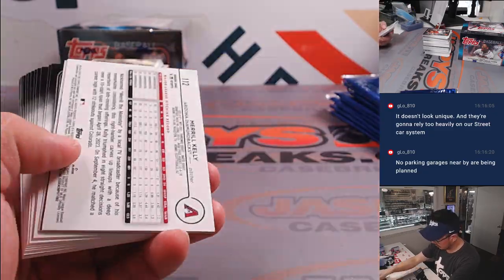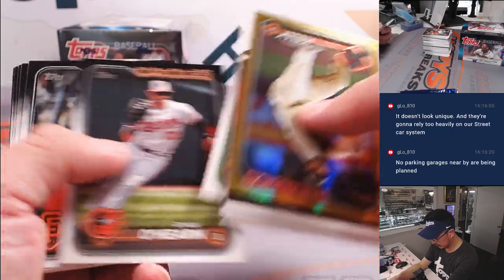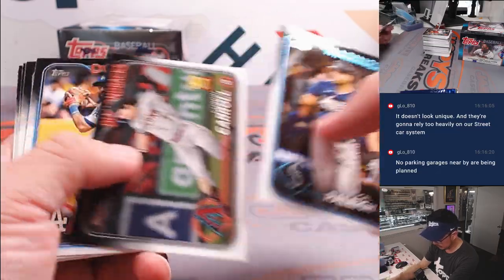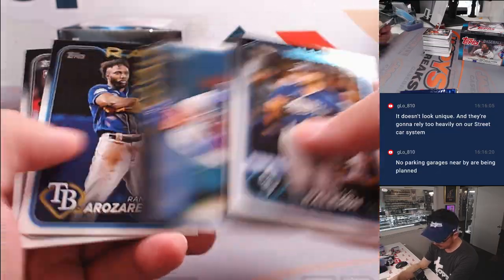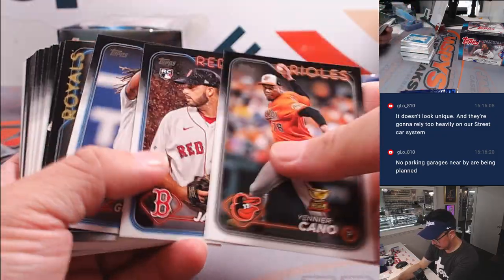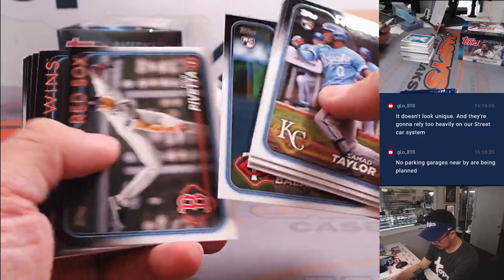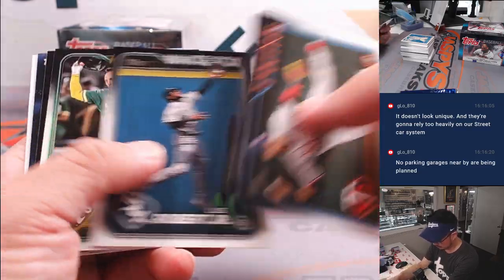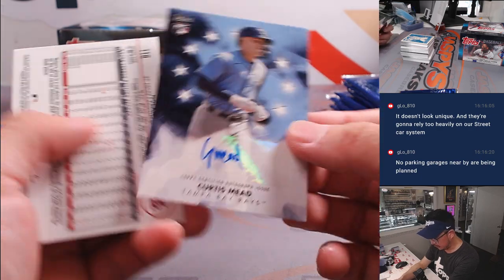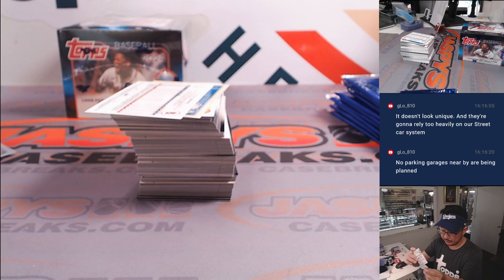Got Francisco Lindor going to the Mets, Merrill Kelly, gold. And Curtis Mead for the Rays, rookie auto for EA in Tampa Bay.